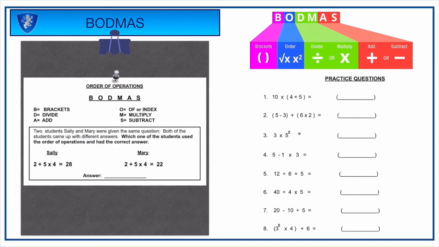As you can see, there's actually a divide and a multiplication, but I've put OR. The reason for that is that it doesn't make any difference whether you do multiplication or division first when you have those two operations; the answer is the same. So it doesn't really matter whether you divide or multiply first, in most cases.